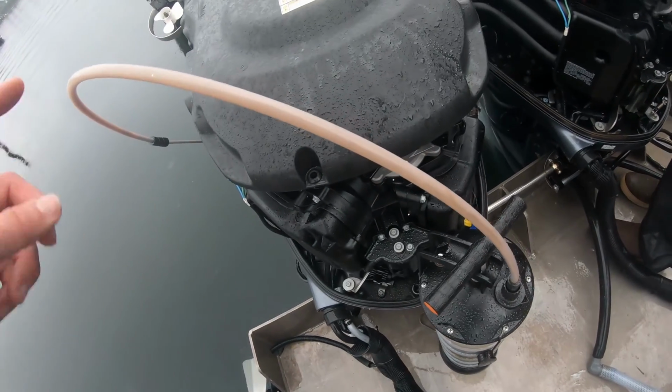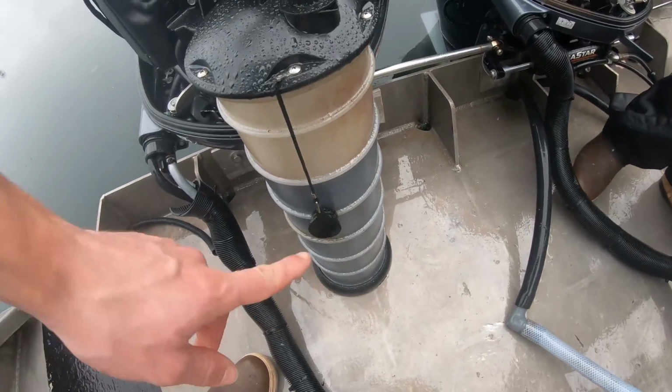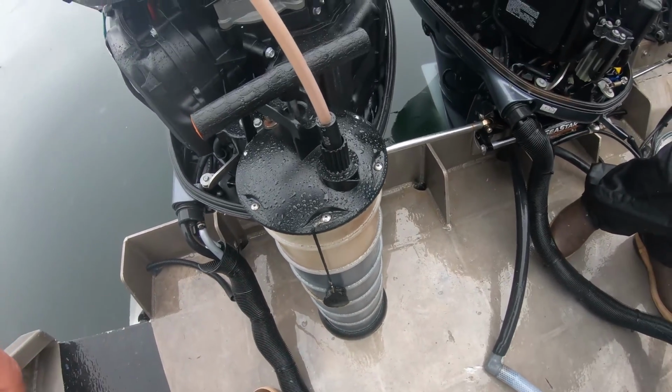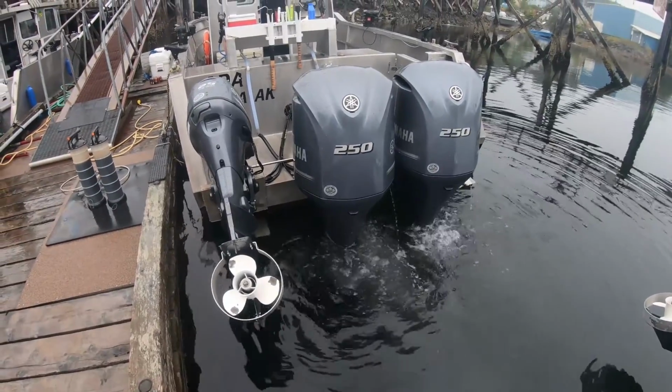Whenever you're done and all your oil's out, you won't have black oil anymore in there, and you'll check and you'll see how much oil you had left in there. We got the oil changed.